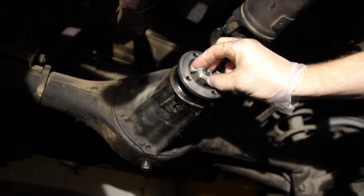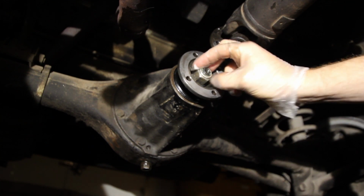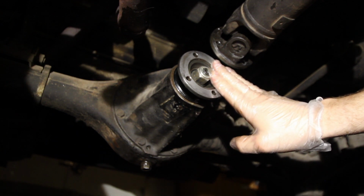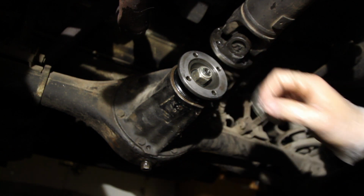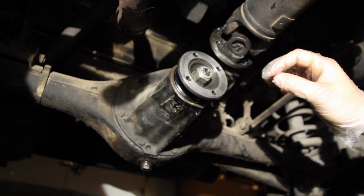So I decided to go ahead and torque it up to the 13 pounds, which puts a good load on the crush washer, but not too much. And it also gets us back into factory specification, which is exactly what we want.